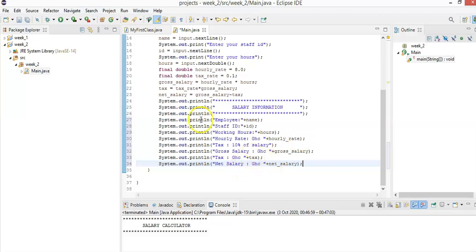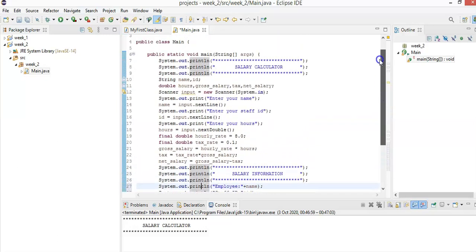So we need to get input from the user, so we need to declare our scanner object. This line of code, Scanner, the name I'm giving to the object is input. And you know that new is the keyword. Our Scanner takes in System.in.